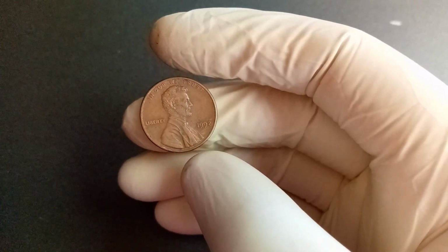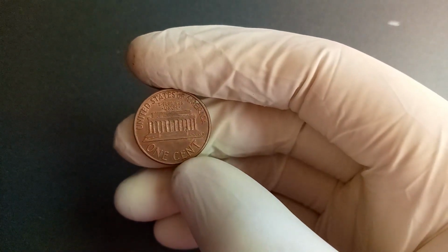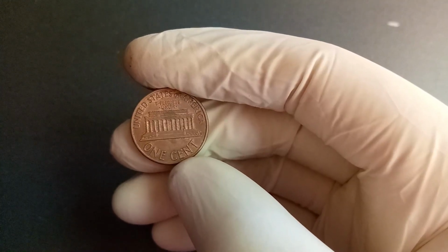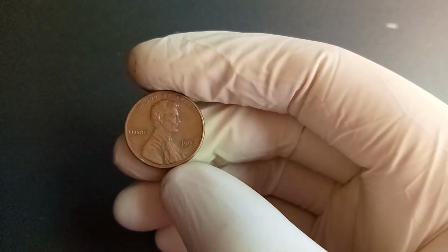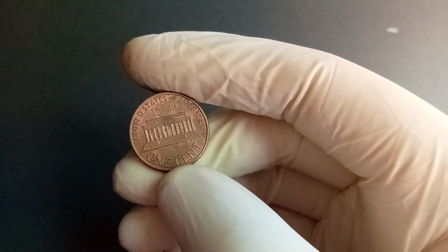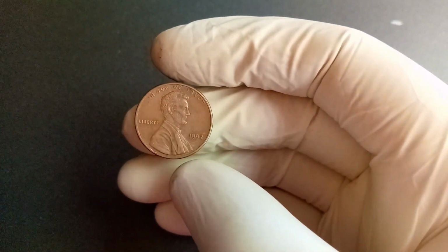The Lincoln cent has been a staple of American currency since 1909, when it was first introduced to commemorate the 100th birthday of President Abraham Lincoln. Over the years, the design on the obverse, featuring Lincoln's iconic profile, has remained largely the same. However, the reverse and certain details, such as the spacing between the letters and inscriptions, have gone through subtle but crucial changes. This brings us to the year 1992.